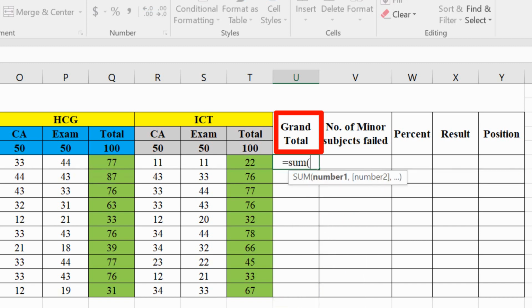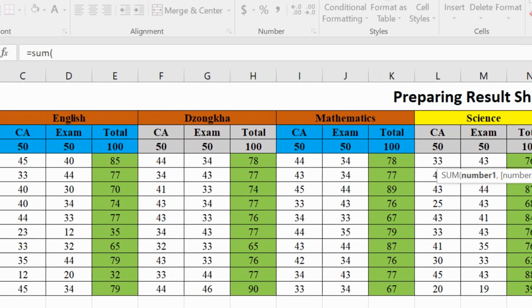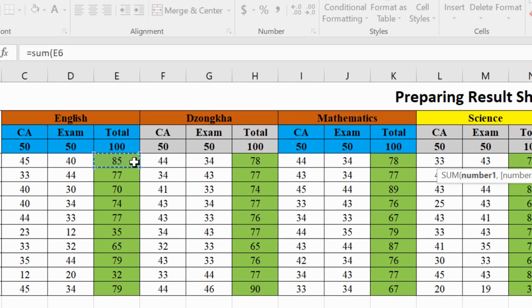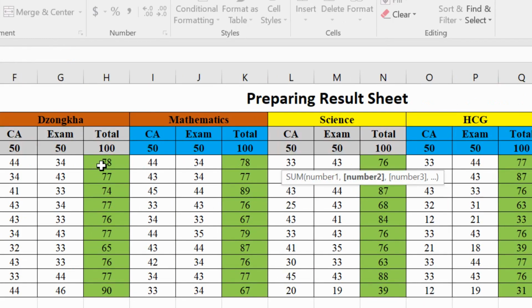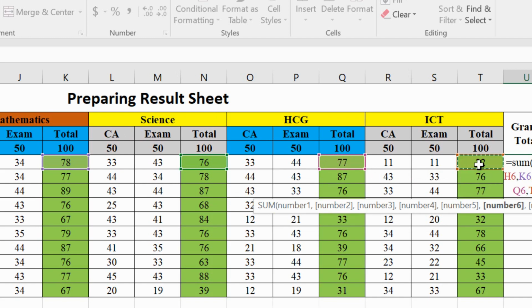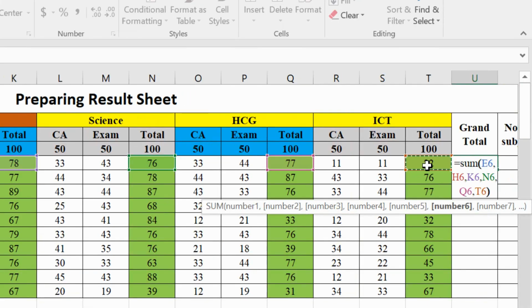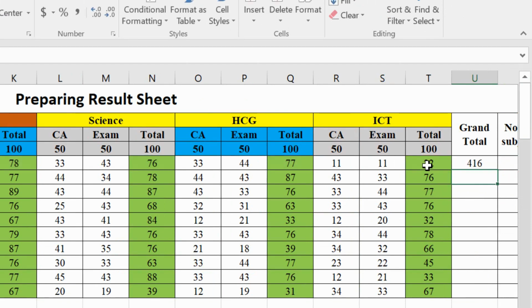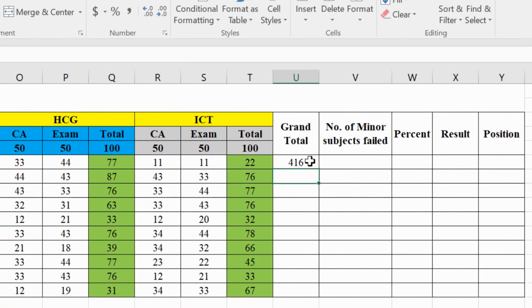Equal to sum, click on the total of English, comma, the total of Dzongkha, comma, mathematics, comma, science, comma, HCG, comma, and then finally ICT. Close the bracket and hit enter. You will get the total of all the subjects.